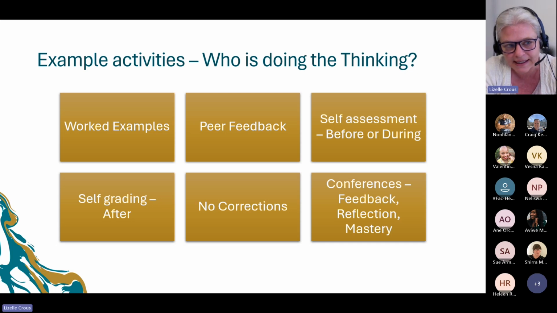So some of the activities that were listed around developing the feedback skills in our students. The first one that comes up is worked examples. So basically, it is important for our students to engage with the assignment criteria. We all want our students to have the same understanding of what is expected from them.